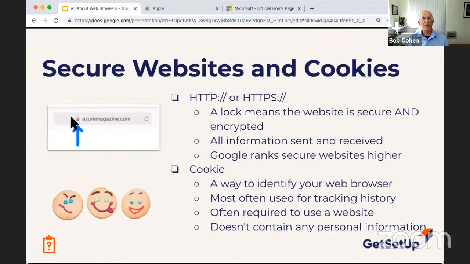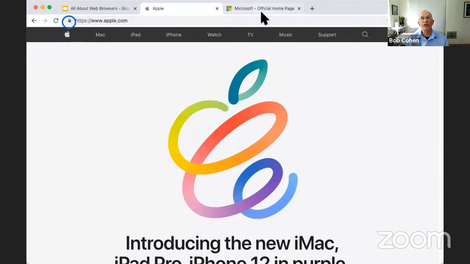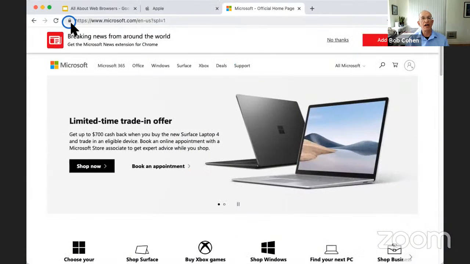When you notice a little lock, like on this website I'm looking at right now, you can see it's really small, but there's a lock right next to the address.